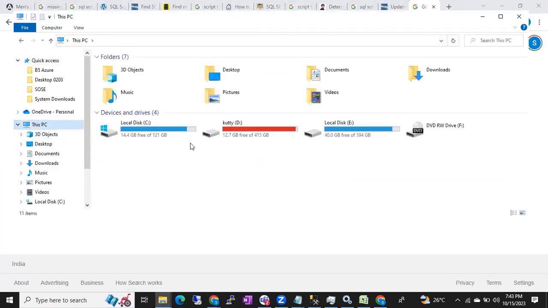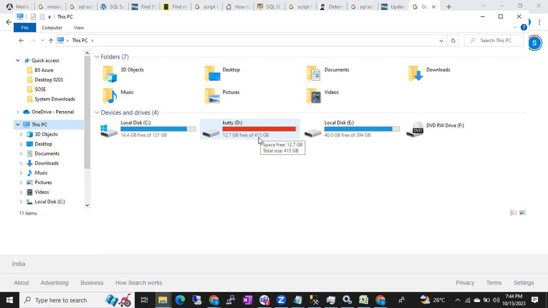See, red color. Generally people choose 10% as a threshold value, so a minimum of 10% free space should be there. So this is a 415 GB drive. What is 10% of 415 GB, guys?